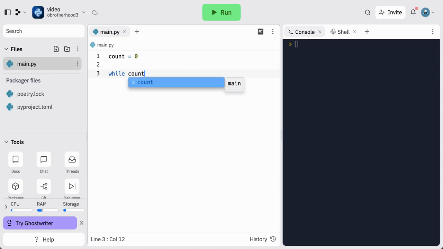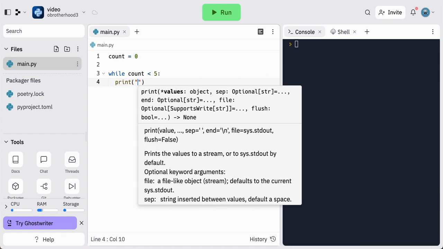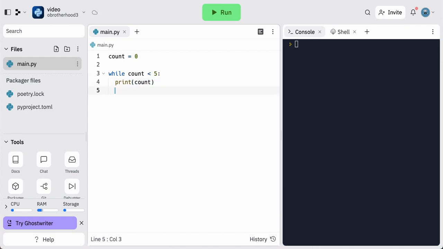Within my logical expression, I'm going to be comparing the value of count, which currently is 0, and checking if it is less than 5. Whatever is indented underneath my keyword while is the code that is going to execute whilst my logical expression is returning true. So within my while loop, I'm just going to print out the value of count, and I'm also going to increase the variable count by 1 each time the loop repeats.